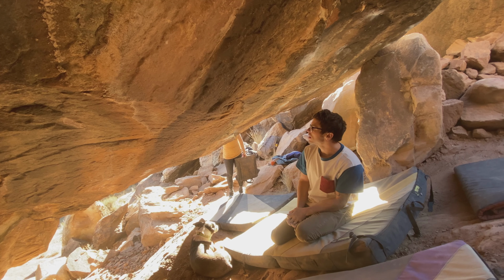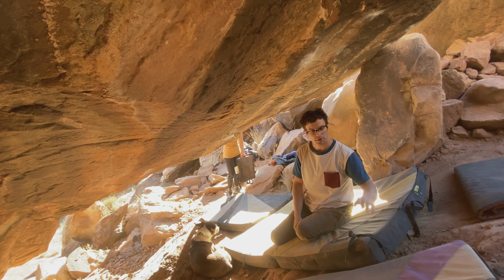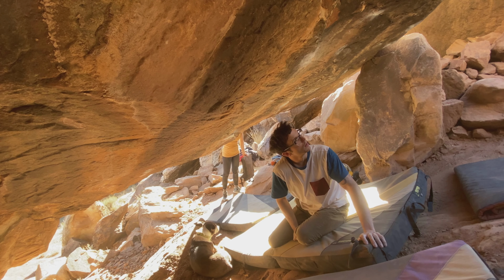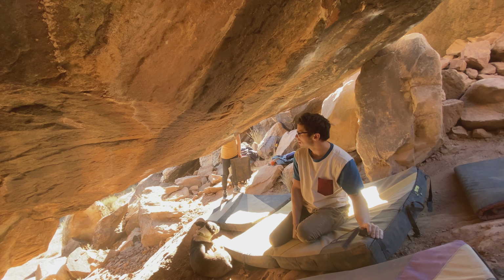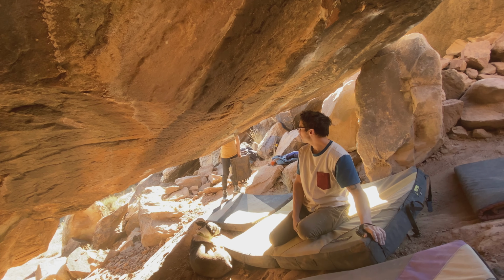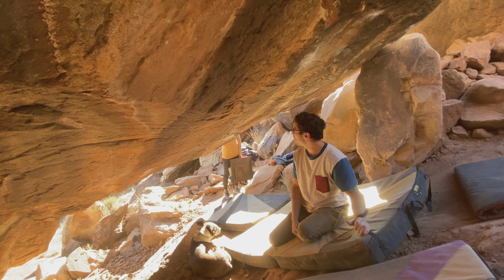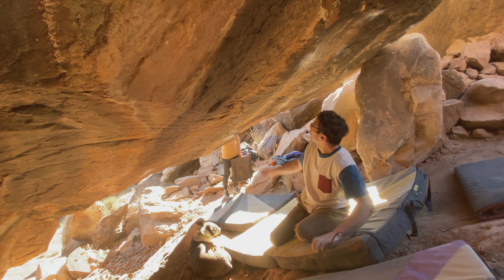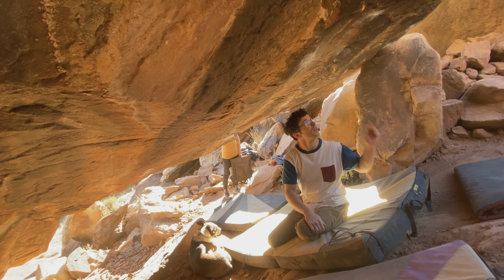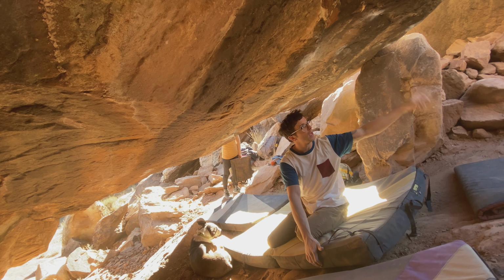Meatbag. It's this cave, starts on this hold, goes out to what looks like a pretty spinny move. I was kind of interested in it, so I figured I'd check out the move, see if they're doable. Start seems a little bit tricky, either toe hooks or a knee bar, which I really don't want to do, so I'm hoping I can get around it. Some tricky moves through here, and then I don't even think you can see it where the camera is, but big bump at the end.